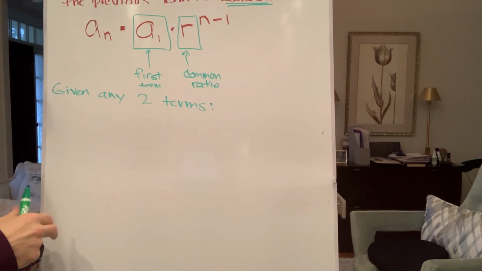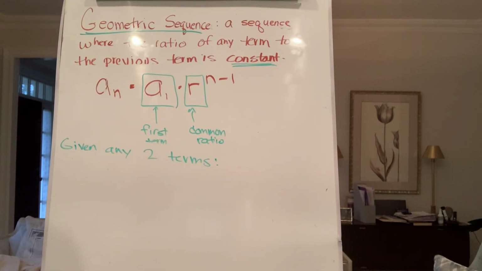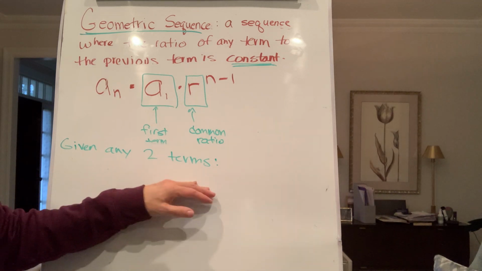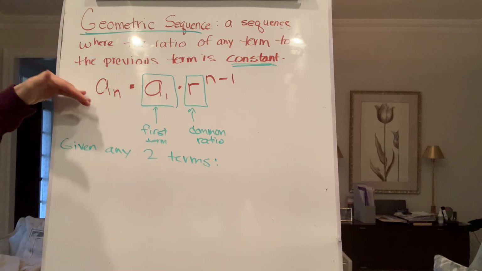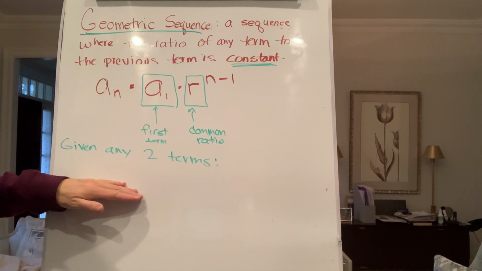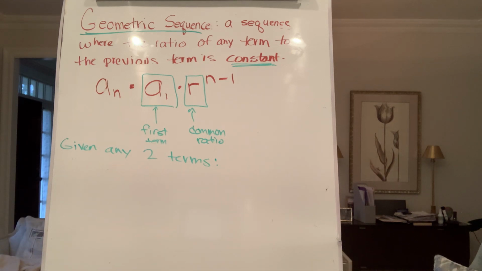All right, welcome back. Before we move on to finding the sum of a finite geometric sequence, I thought I would do one more example of how I ended the last video, on writing the rule of a geometric sequence given any two terms. If I have a geometric sequence, I can write the rule for the sequence if I'm given any two terms by solving a system of equations. I thought it might be helpful to do another one of those examples.